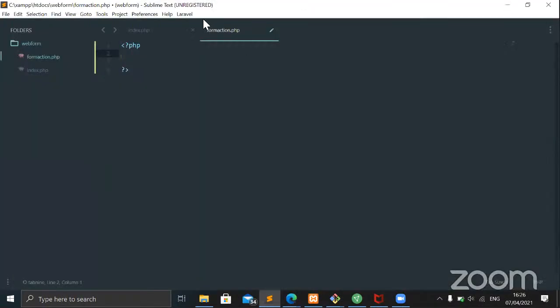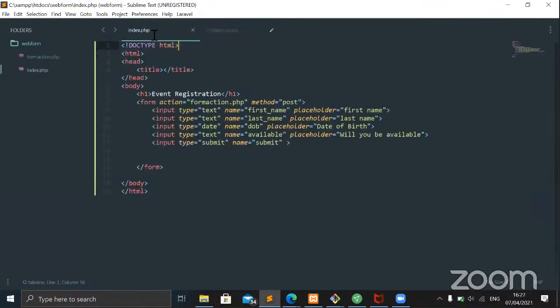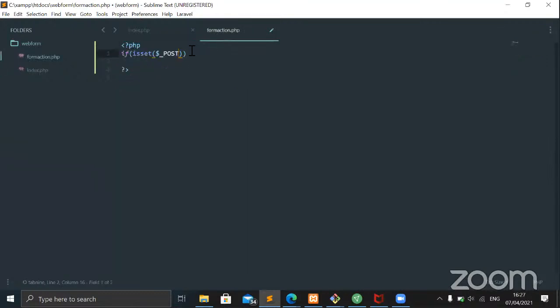So I'll start by writing a conditional statement that says if isset, and use $_POST. What $_POST does is get whatever we're posting with the post method and put it here.